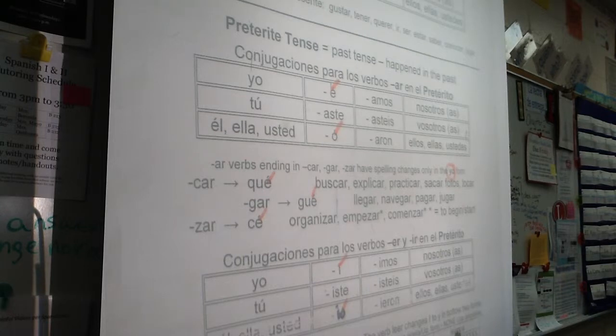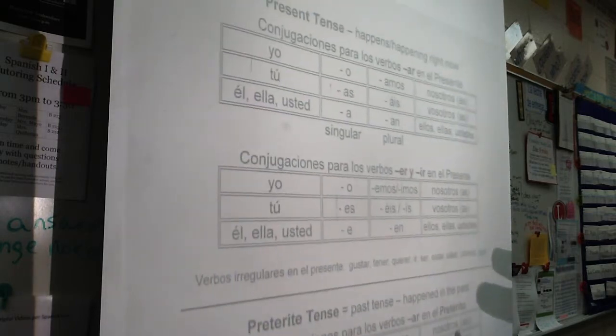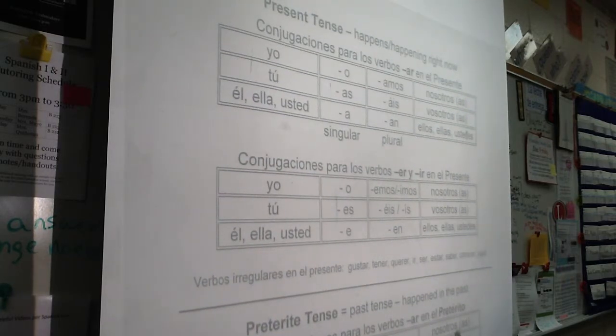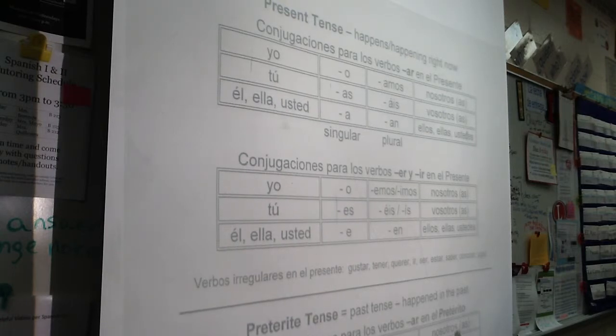What I want to make sure that we're clear on, and that's why this last preterite test was worth a lot of points, is that we're clear on preterite, we're clear on present, and then we're going to focus the majority of our time in this chapter on the present tense. So we're going back to focus on these endings, but there's always a bigger section of vocab for each chapter than a smaller section. The bigger section will be doing these verbs in the present tense. We'll also see what happens with these verbs in the preterite or past tense. So you'll have to know both by the end of 2 weeks. So I just wanted to bring back our endings.